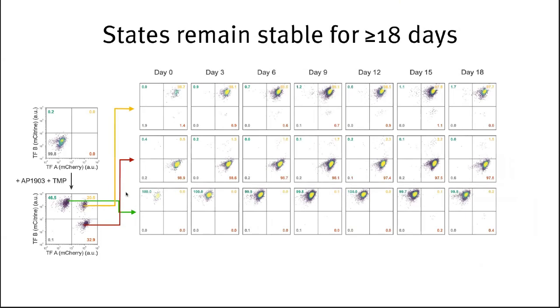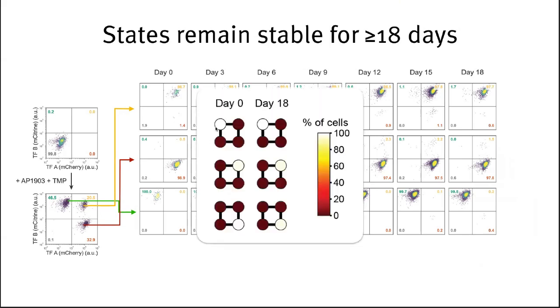So to look at that, we FACS sorted the cells in each of these 3 modes into one of 3 wells, and then we cultured them out to 18 days. And then you can see that each of these states is really stable for quite a long time. And this 18 days is just the point at which Ron decided to stop doing this experiment, but they're really long-term stable.